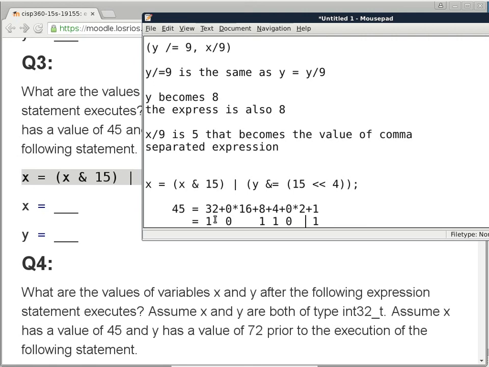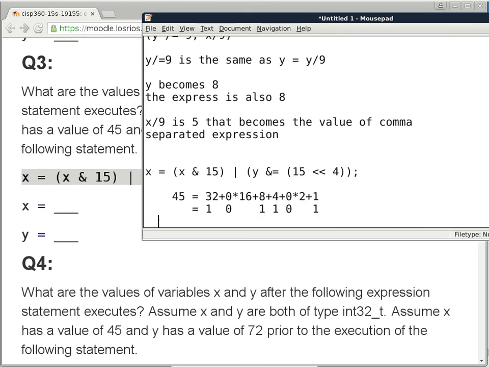The bit shift operator is basically the same way, because you're not doing anything with the implied zeros. But when you're dealing with exclusive OR, which is the caret symbol, or the bitwise NOT, which is the tilde symbol, then yes, it becomes important to know the actual width of the integers. That's a good question. Okay, so now we know 45 is 1, 0, 1, 1, 0, 1 in base 2.